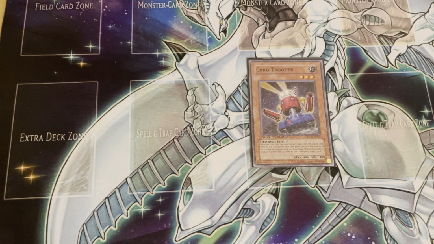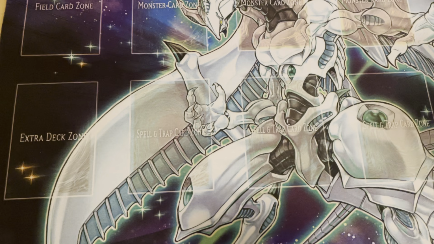Trooper, of course, just very free mill card. Played in any mill-oriented strategy. I love Card Trooper. I try to fit it into as many decks as I can. This little boy is just so much fun. Just a cool card. 1900 beater, can trade really well with stuff. So yeah, I love Card Trooper, and it works really well in here.